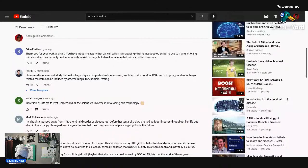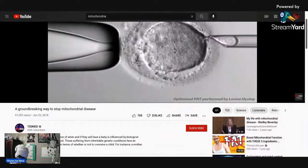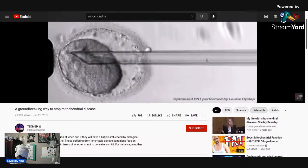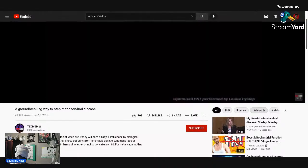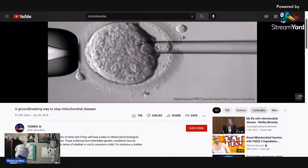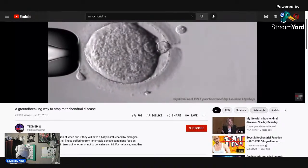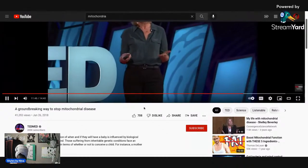And you can see it here in this video. You can see this egg has been fertilized about 8 hours beforehand, and the pronuclei are being removed one at a time from here. And then they would be placed back under the outer shell of another egg from which the pronuclei have just been removed. And these will fuse very quickly to form a reconstructed embryo, which in the context of clinical treatment would contain the nuclear DNA from the affected woman and her partner, but the mitochondrial DNA from an unaffected donor.